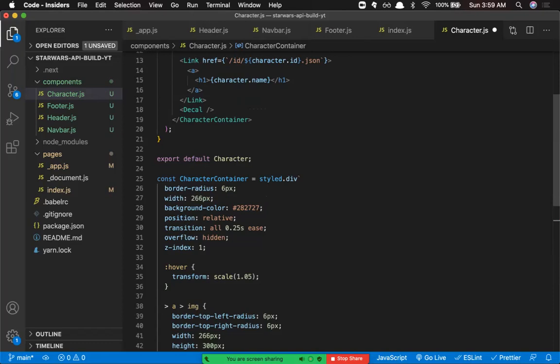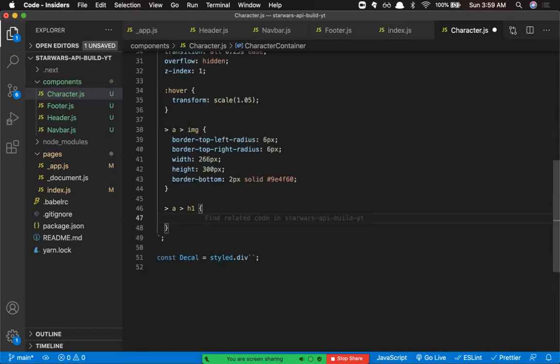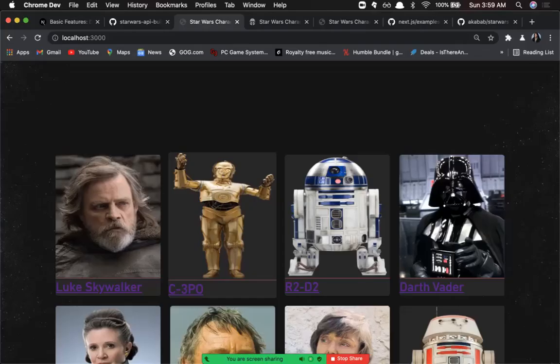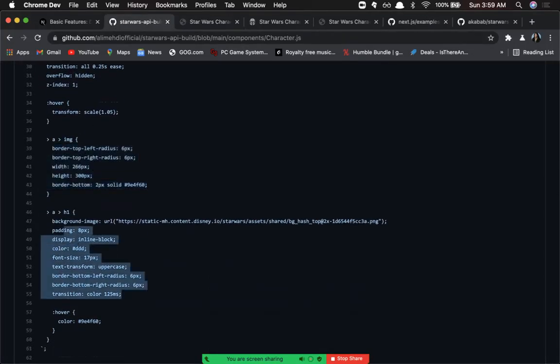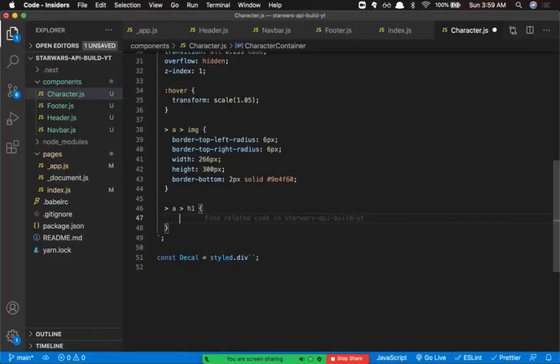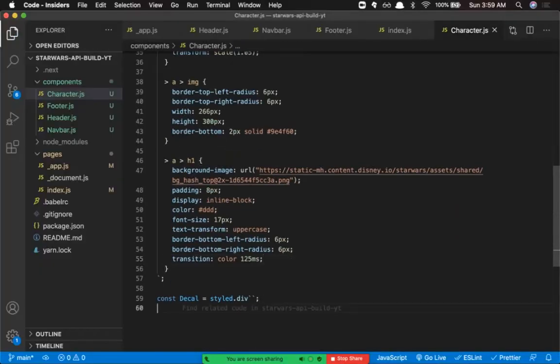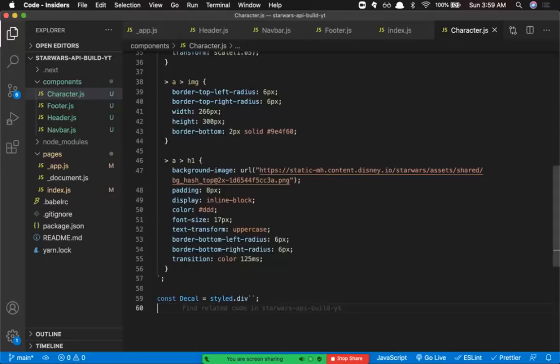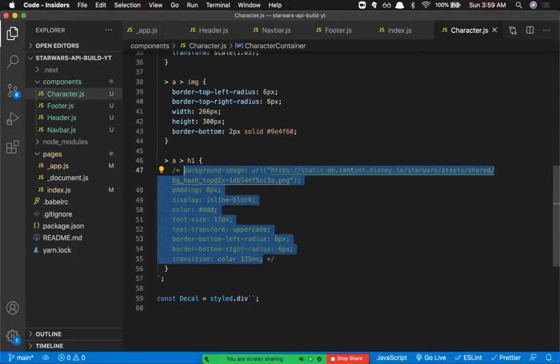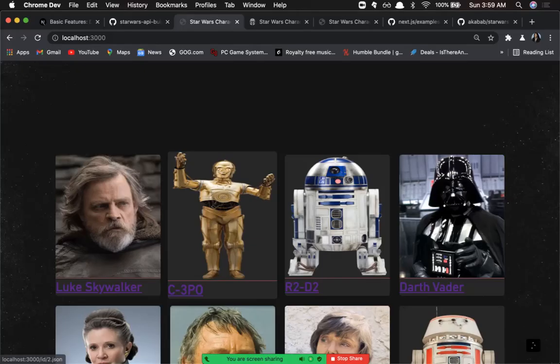Now I want to target, inside of my a, I have the H1, right? You guys can see I have an H1 here inside, and that's going to be my name. Now for my name, let me just copy a bunch of styles as well. And don't worry, I'll explain everything to you guys. Let me just save it first of all. Boom, guys. So you guys won't even notice what happened there, right? It's so fast.